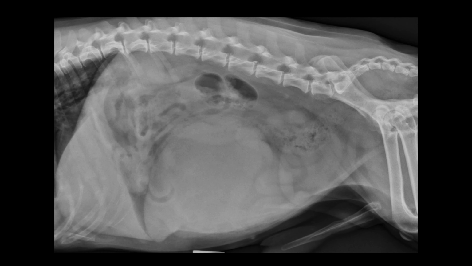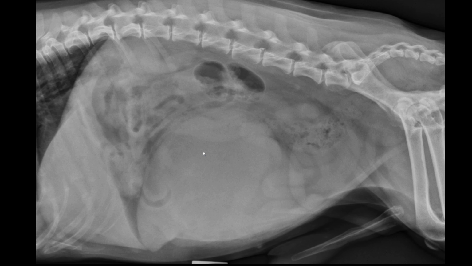the lateral view. In this view, the first thing you may have noticed is a very large space-occupying lesion here in the mid-ventral abdomen. If you think of a normal abdominal radiograph, in this area what we would expect to find is the small intestines, but this structure is creating a marked mass effect, so it is pushing those expected structures around it. Particularly, you can see the intestines being pushed dorsally here, and also caudally there.